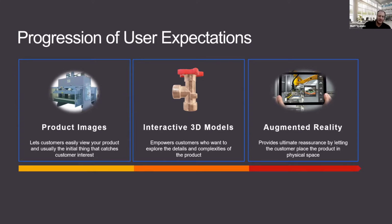Baseline configurator, even with no add-ons and no additional work, it's very easy to build out some dynamic photo libraries and upload them to your config content directory. And as you're going through your configuration process, switch to a couple of different views of the product. As you're working on the accessories, show that particular area of your machine. If you're configuring an interior and an exterior, switch between different photos of the interior versus the exterior. Even something as simple as that can really go a long way in helping the user throughout their journey.